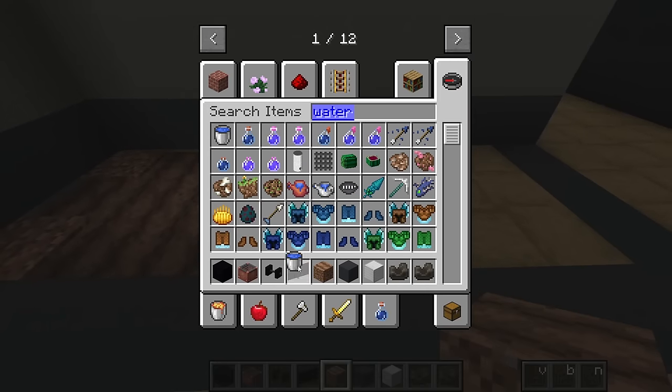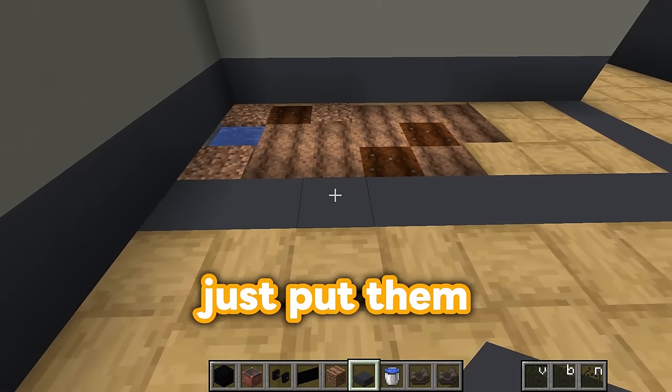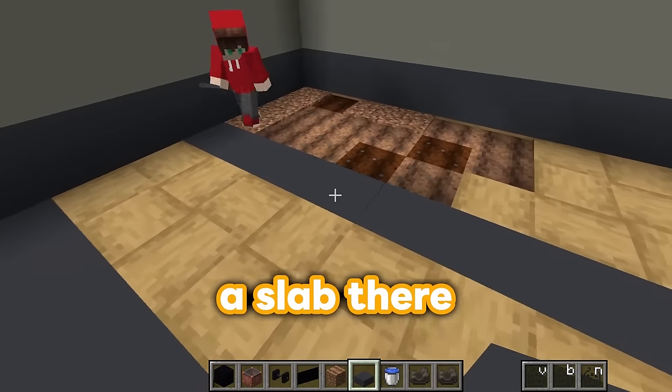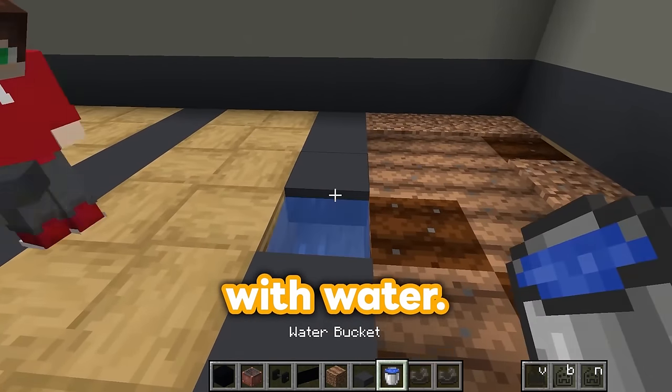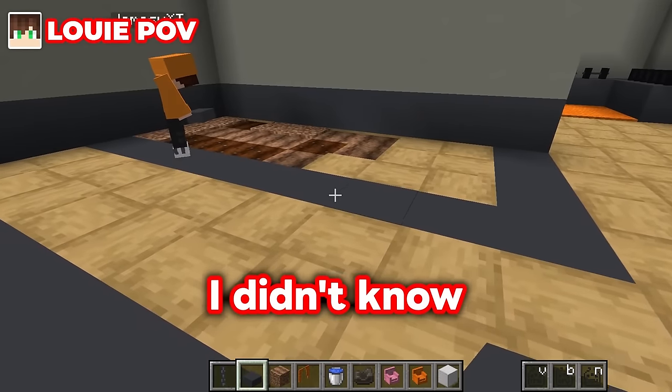So we're going to put down the farmland here, but to make sure this is all watered, what we need to do is get some slabs, and then you just put them right here. So look, you just put a slab there like that, and then you can waterlog it with water. So now there's water in the slab, but you can't even see it. Wait, what? I didn't know that was possible.